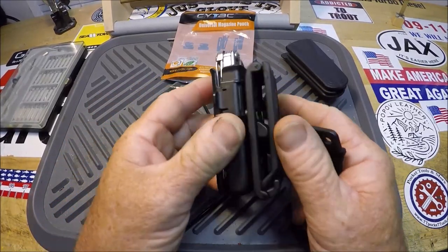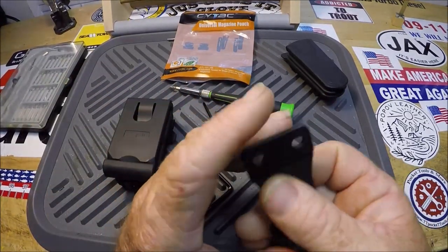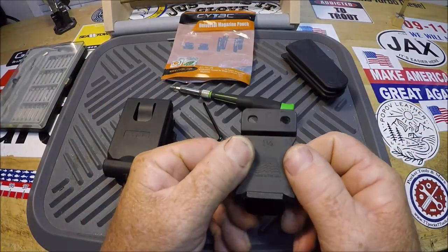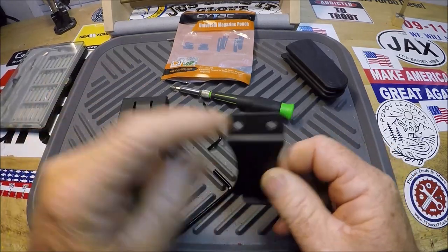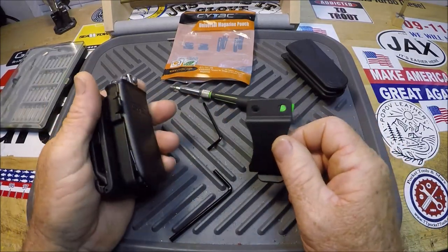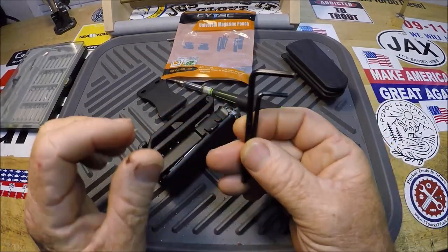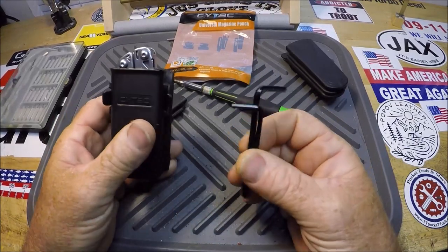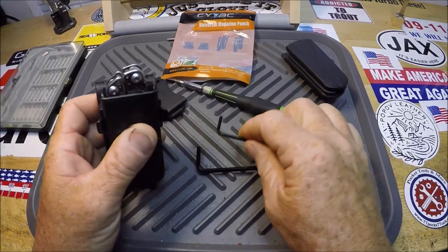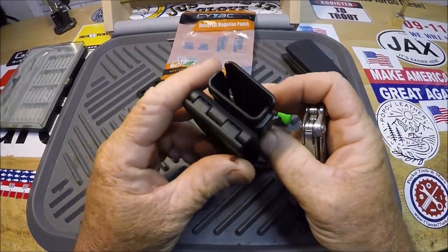I love things that do multiple jobs — that's called utility and practicality. They not only do that, but they also give you an inch-and-a-half regular belt clip that could go on here instead if you don't like the big one. I like the big one; it stands it off really nice off my belt. It says made in the United States right there — made in USA. So it's got the two screws, you take this off, and you just replace it with this belt clip. Then they give you all the toolage that you need — the little Allen keys, Allen wrenches.